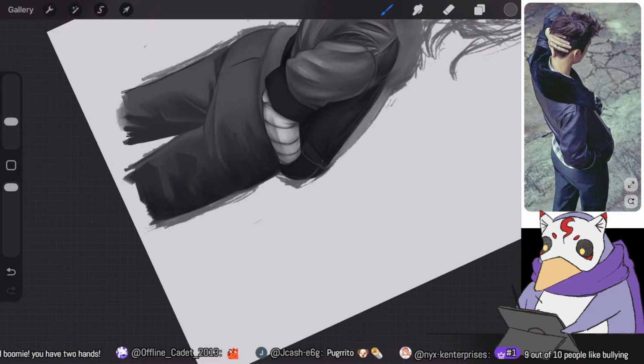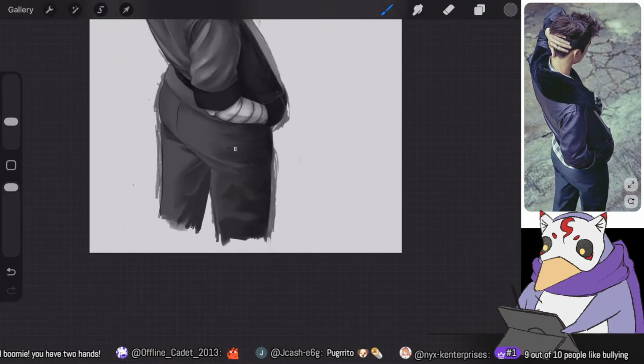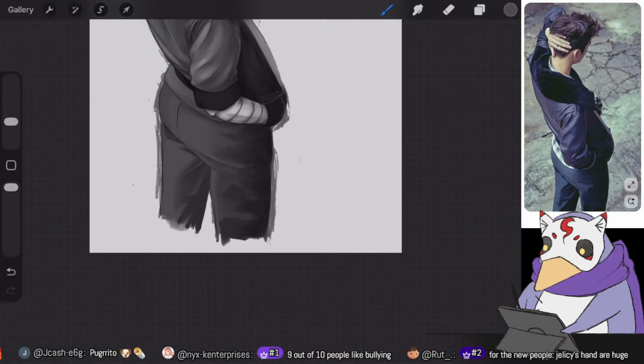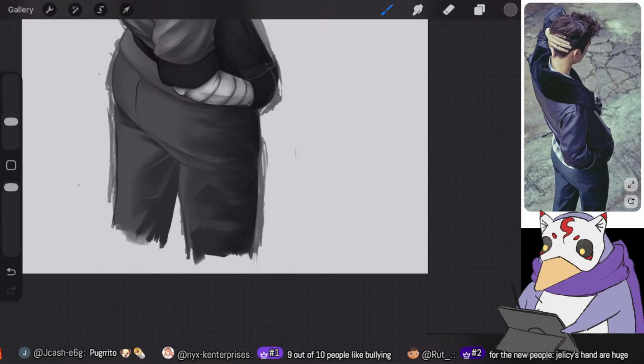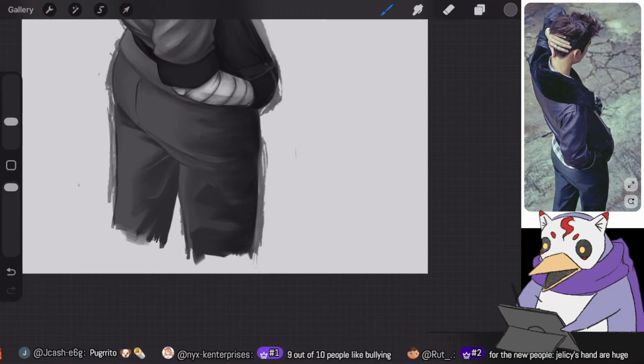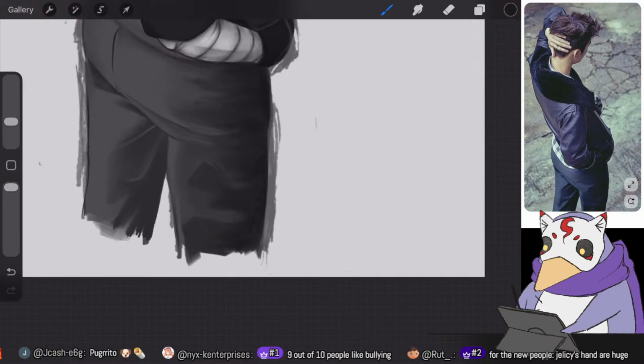Let's see. This is light. For the new people, Jealousy's hands are huge. Oh yeah, that's kind of a meme that's going around. Huge hands, huge thumbs. Yeah, okay, maybe it's not that my thumb is small, but in comparison to my entire hand, it's relatively small. So whenever I draw hands and I use my own hand as reference, the thumb is just like a stump, while usually people have slightly longer thumbs, I guess. So that's my personal struggle. That's why I have to look up hand references every now and then. It's like, oh, what's a normal hand again?